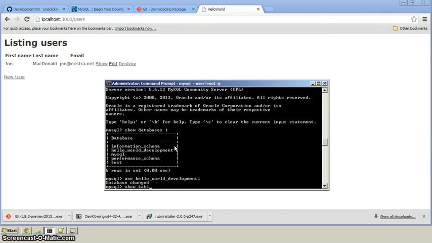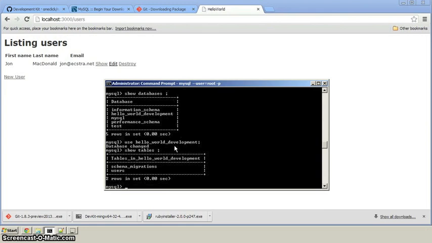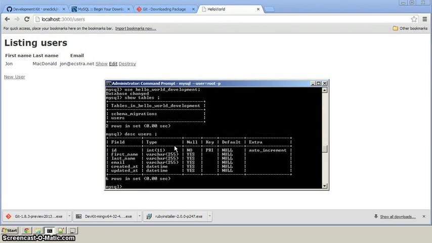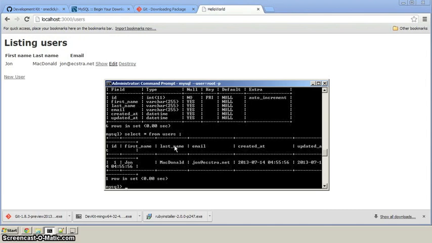When you do show tables, you'll see the schema migrations, which is where Rails keeps track of the database migrations, and there's the users. We can do describe users. There's the users table, and if we do a select star from users, there's the data that we just entered.